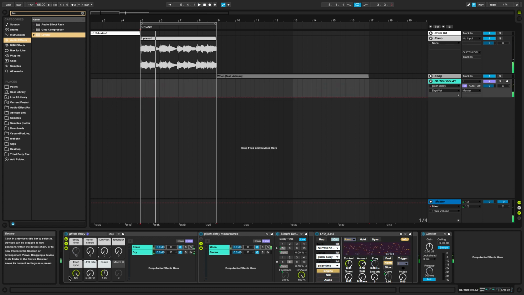Compared to a percussive loop, glitch delay's effects are less obvious. However, stereo mode can create a lot of interesting and busy textures.